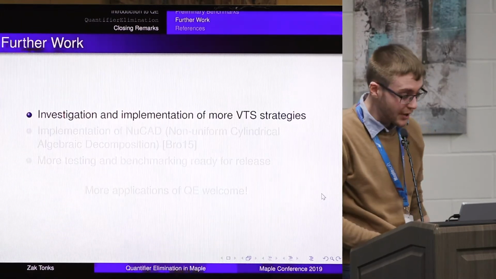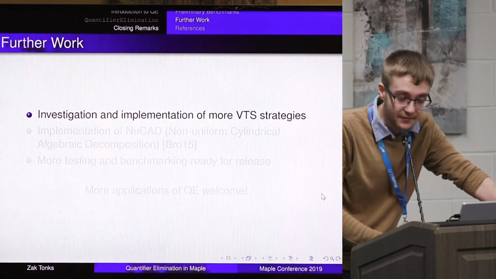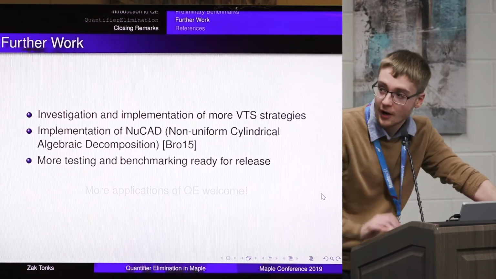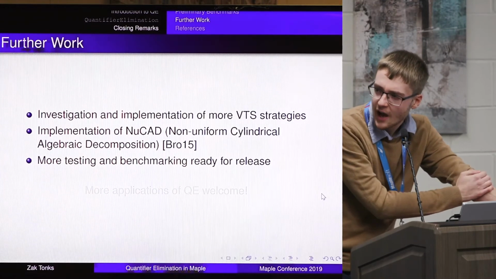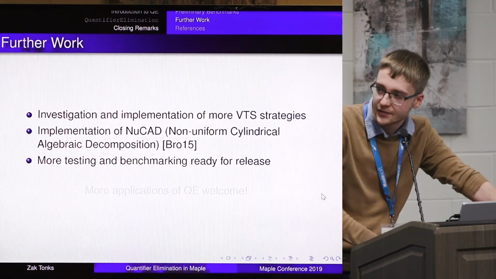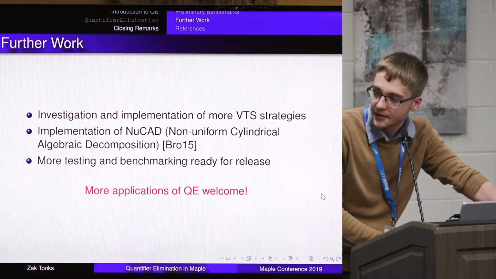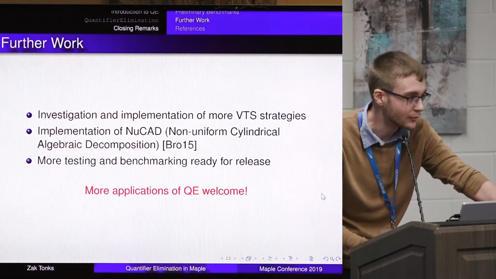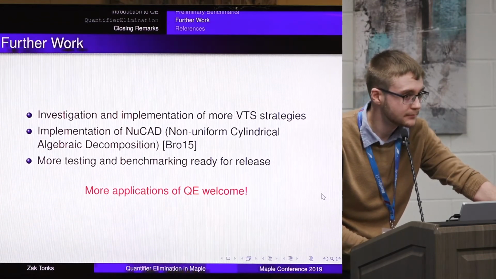Yeah, so basically what I need to do more of is investigate these strategies a bit more. I need to benchmark better, according to Mark, and test a bit more, bug fix, ready for release. There's also this other relatively new thing called new CAD, which might be interesting for QE. And yeah, please talk to me about any more applications of QE or any suggestions for this package in general, if you have any. That's it.